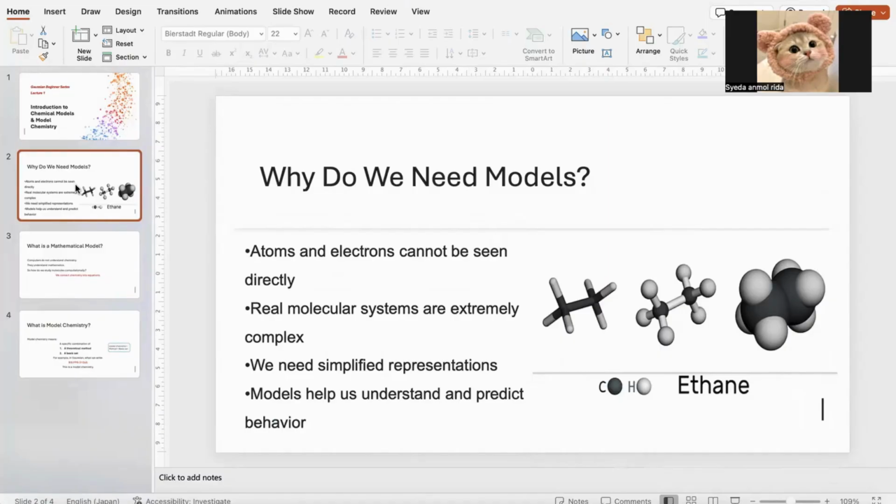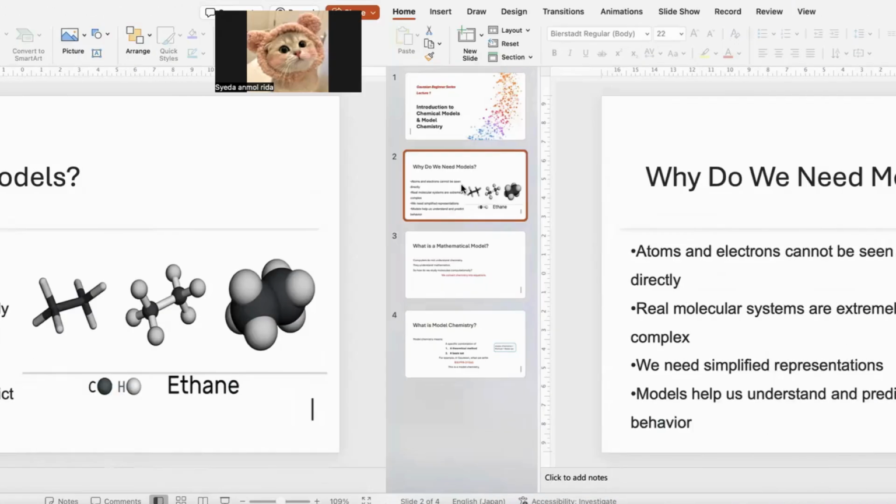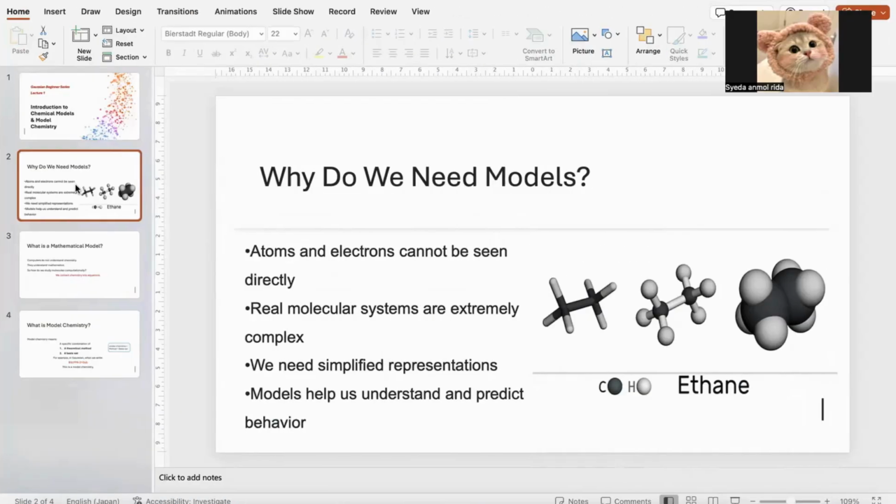This is a very important concept. A model is not reality. This is an approximation of reality. Why? Because real systems are too complex. So when we look at a simple molecular model such as a ball and stick model, we gain a physical understanding of the molecule. We can visualize its shape, approximate size, and whether part of the molecule can rotate or transform into a different conformation. We can also estimate whether two functional groups are close to each other or far apart, and whether a particular region of the molecule is accessible for a reaction with another molecule.